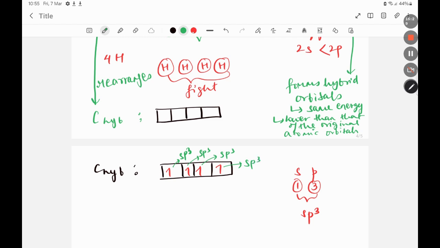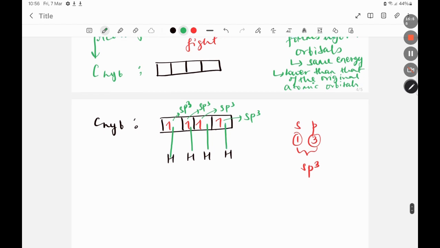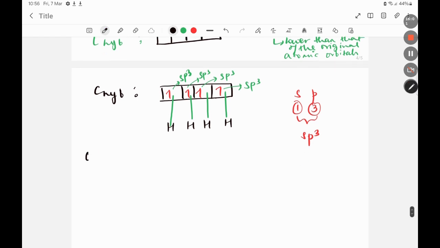So as a result of that, now we have 4 hydrogen atoms. All the hydrogens are very satisfied because they see that they don't have to fight with each other at all. Each and every hybrid orbital has the same energy. They have identical energy. And so the hydrogens are very relaxed. Each of them can now very well bond with each of the hybridized orbitals, and nobody has to fight with the other person.